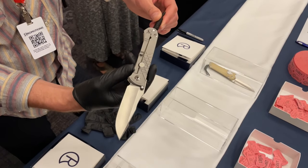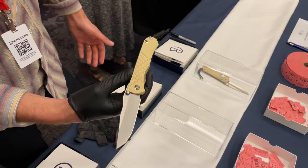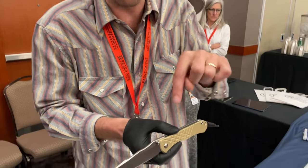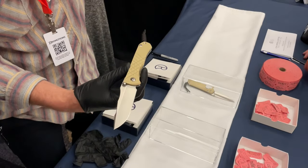It turned out pretty cool and everybody's been pretty excited about them. The uniqueness of it — not only is it kind of a one-of-a-kind thing, but is this the first time you've ever done it? Well, we did brass for Monkey Edge last year — they're known as the Brass Monkeys. Here's the funny thing: these were actually the proof-of-concept handles for the Brass Monkey series. We built these about a year ago, they've been sitting in my office. I just cleaned them up and refinished them.